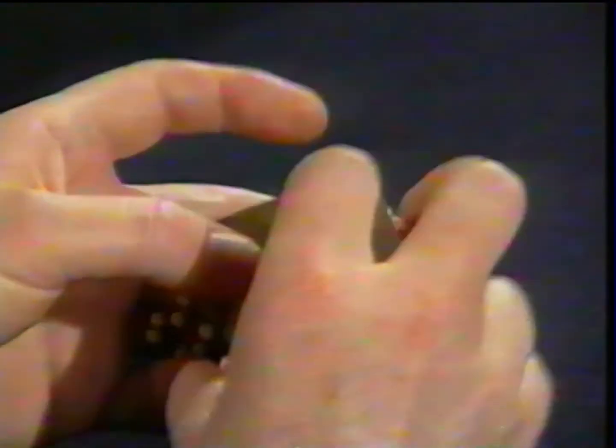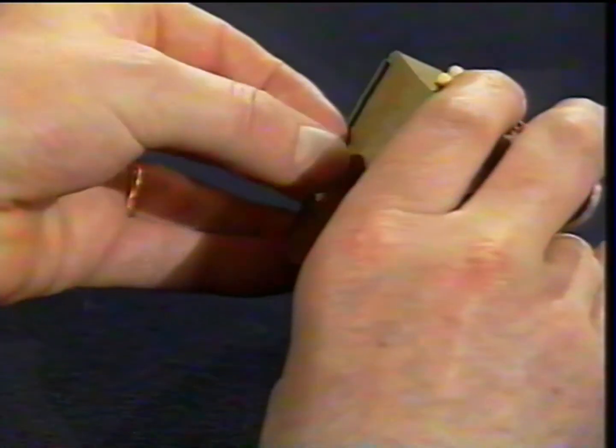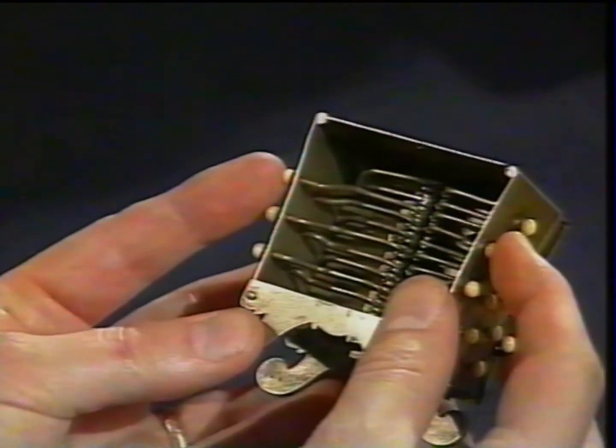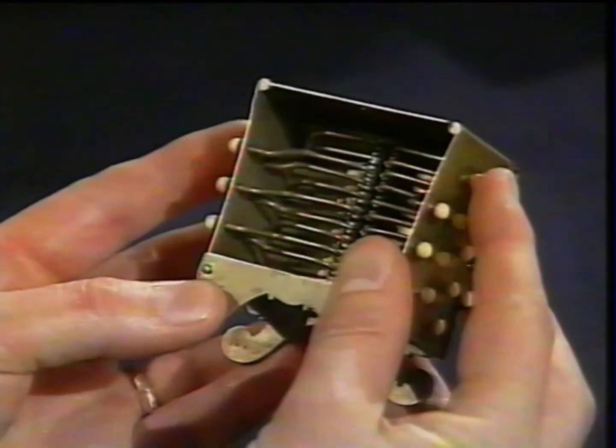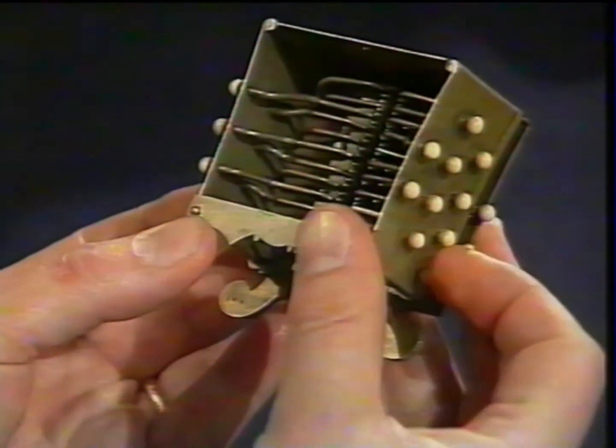And if you want to change key, rather than a mouth organ where, as you know, you move your lips up and down, you just depress the ivory keys on either side. Now just see if you can actually open up the back. Oops, here it comes. And inside, you can see that the little ivory knobs on the side just open and close the reeds. And as you depress them, so they open and close.